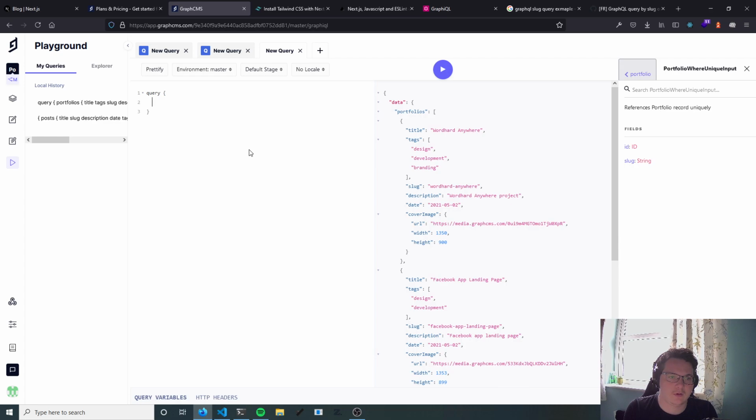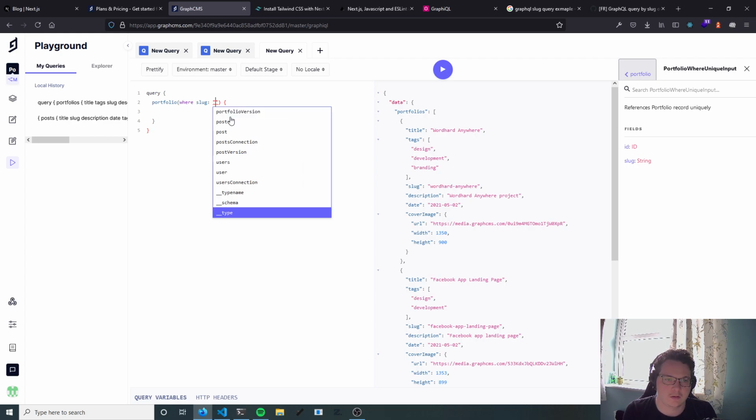So if we do query portfolio, no, that's back to the same place. Where slug, and is this it? Doesn't seem like it.